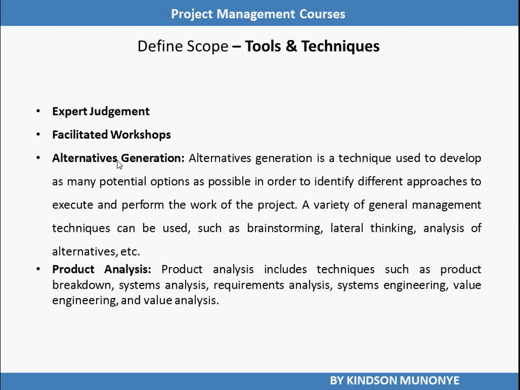What is alternatives generation? Alternatives generation is a technique used to develop as many potential options as possible in order to identify different approaches to execute and perform the work of the project. A variety of general management techniques can be used, such as brainstorming, lateral thinking, analysis of alternatives, etc. So, alternatives generation has to do with other possible ways or approaches to execute a work.